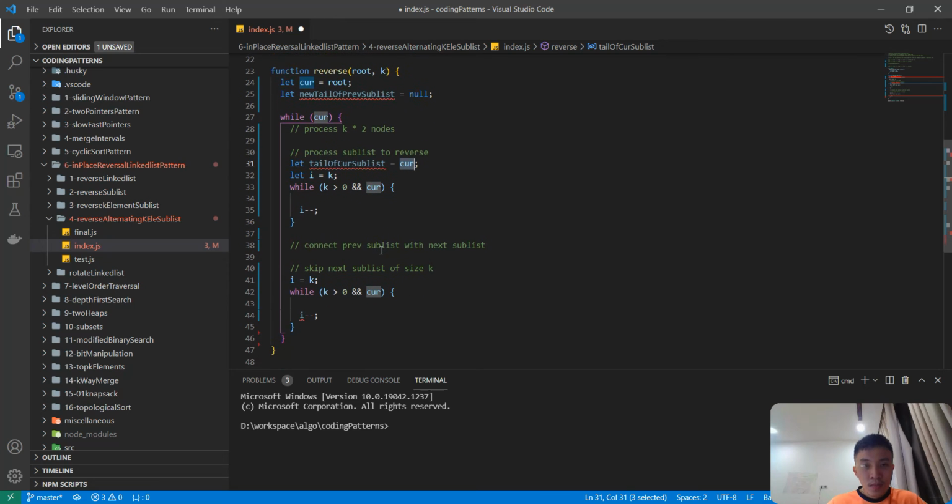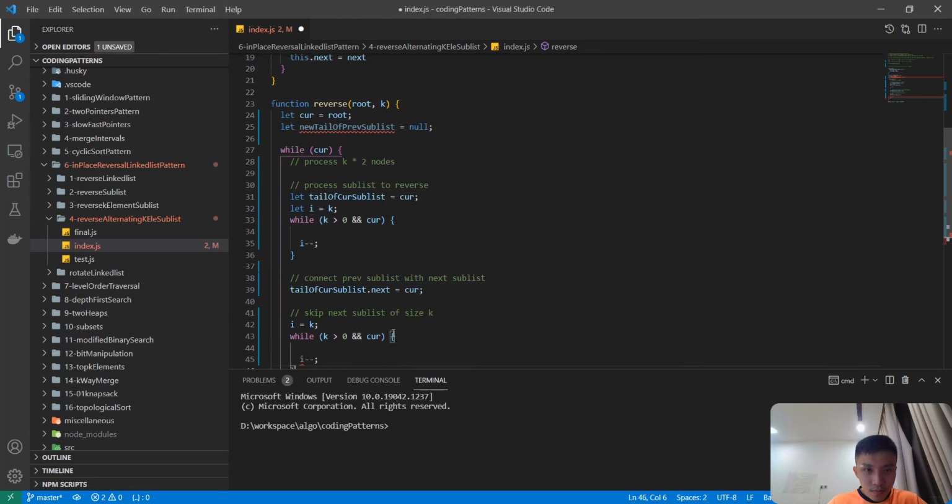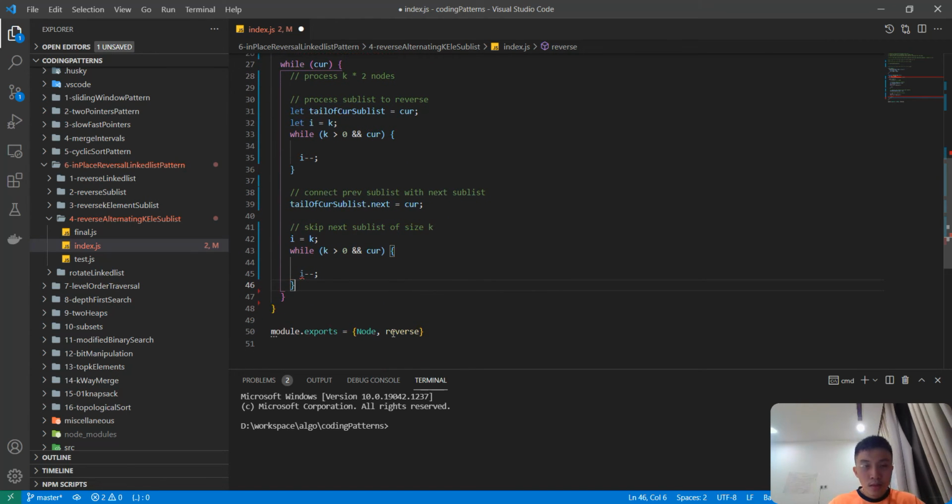So after reversing it, we want to connect the previous sublist to the next sublist by doing something like tail of current sublist points next to the current, right? And okay, here is the reversing logic. Just here we just move forward.